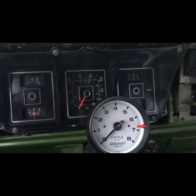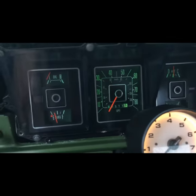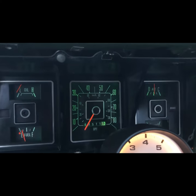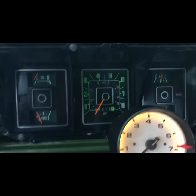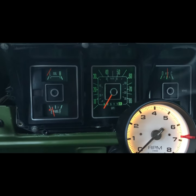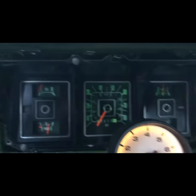I have the cluster in. The harness is plugged into the back. Let's pull the lights — my cluster lights come on and they actually look pretty good. Let's check high beam — my high beam light isn't working. Turn signal — my key has to be on. I hear it but I don't see it on the dash. The other turn signal — I hear it but it's not lit on the dash. So I'm going to take those three bulbs out and show you what you've got to do.